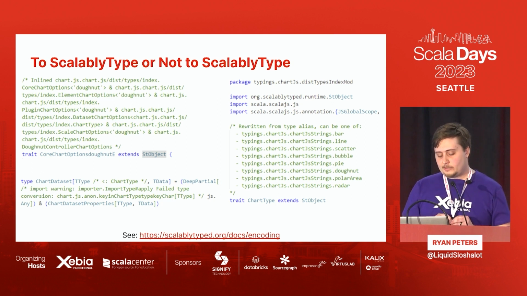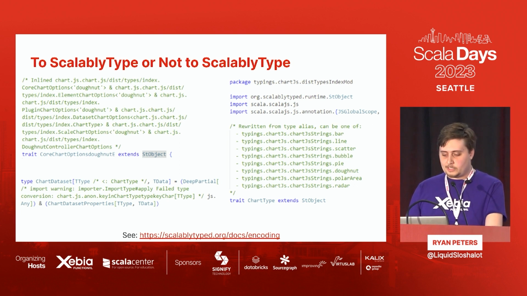What happened is, in Chart.js, there is this idea of a chart type. You want to say, I have a pie chart, or a line chart, or a bar chart, or one of these other chart types, and that determines the logic of some things. The way that normally works in JavaScript, because JavaScript doesn't really have fine hierarchies of types that you commonly use, is you would just pass a string. A string that says bar or a string that says pie. And that's literally what I do in my code: I pass a string that says pie.